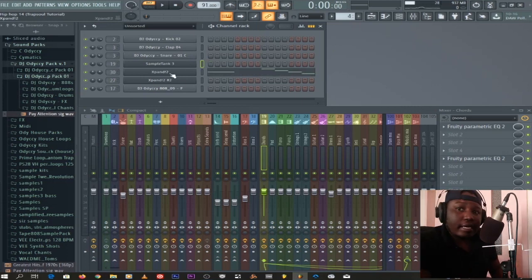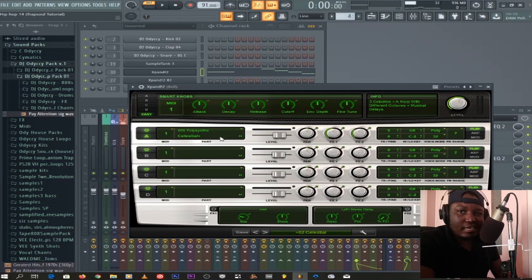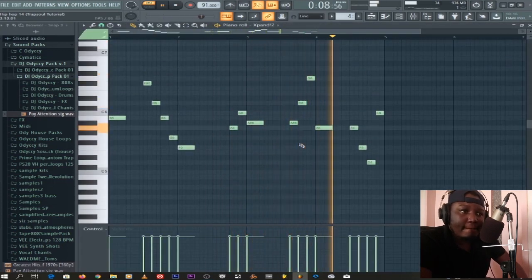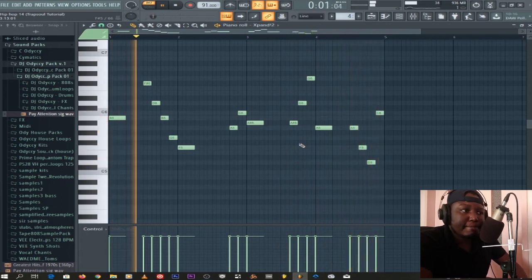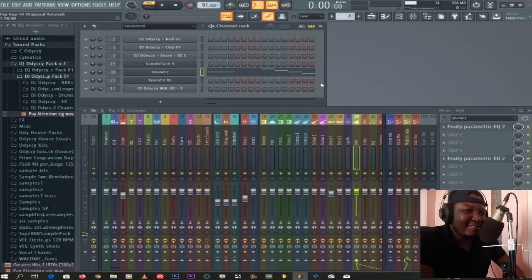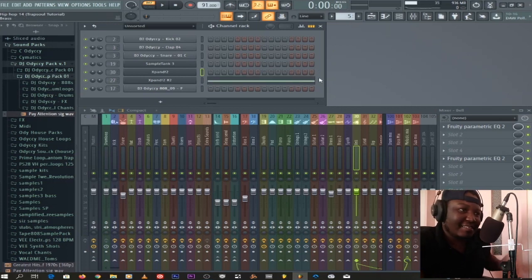The next thing I did, I wanted something percussive again. I love percussive sounds, so more like a bell. I don't know what this is. This is like a Celesta, but it sounds like a bell. I love it. Didn't do much to it, just EQs and everything.